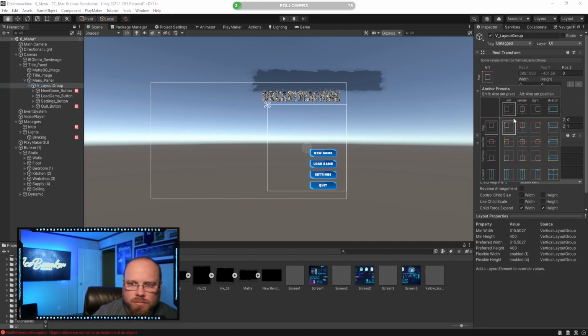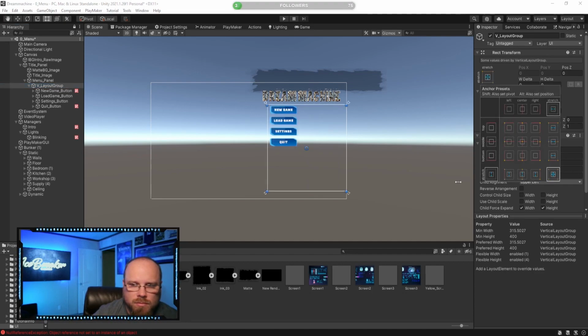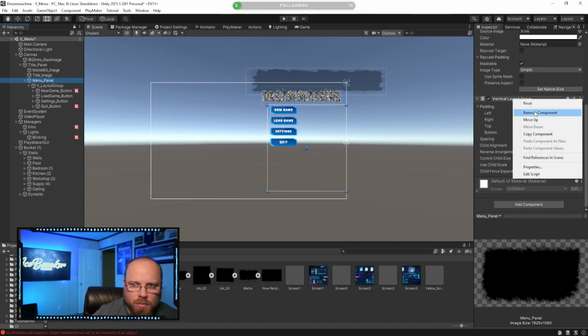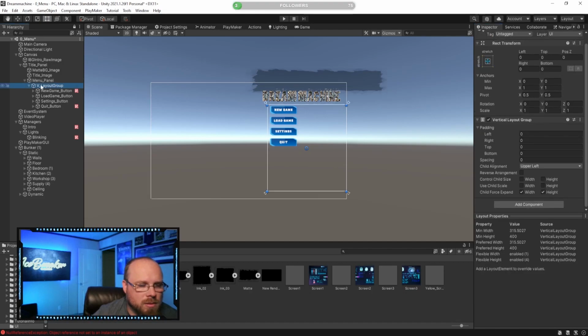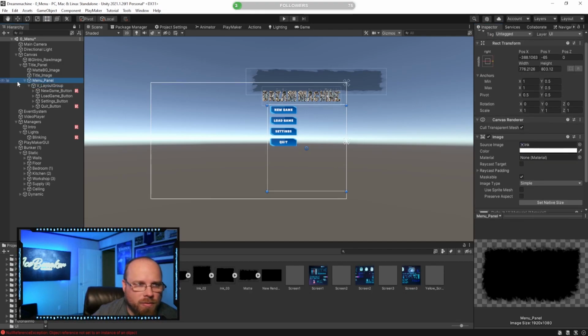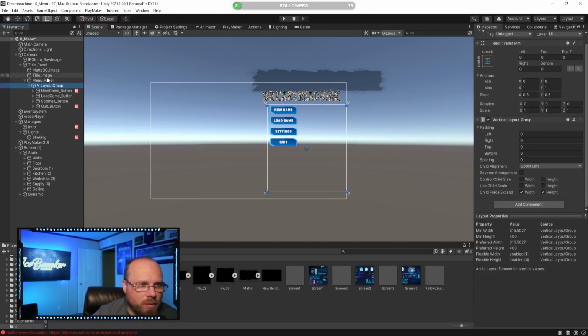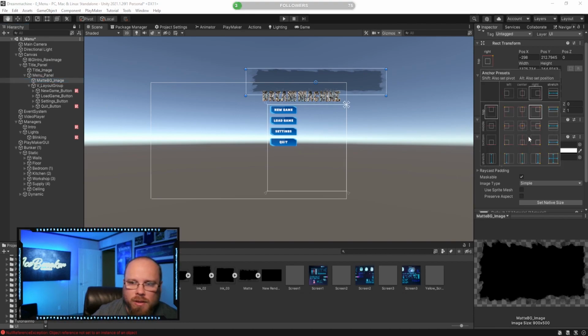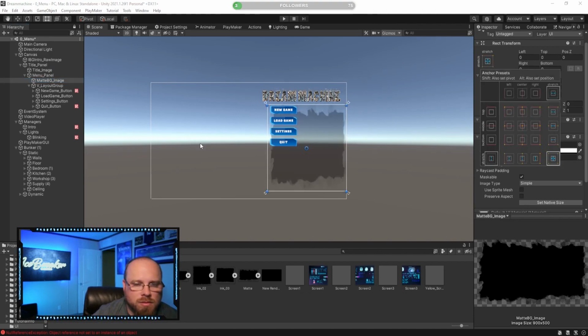Now, the menu itself, it's separate. I'm going to remove this. Separate from this vertical layout. Now, if we wanted to add a background image to the menu panel, and then stretch that out, it's no longer being affected by this.